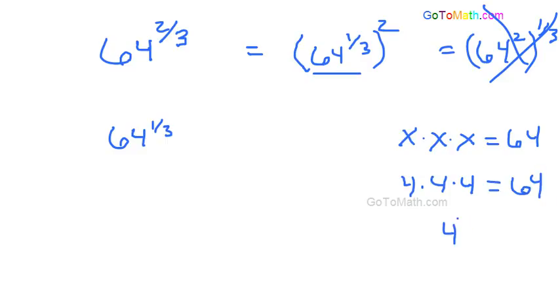See that? So we can rewrite this as 4 cubed. And that would give us 64. So I'm going to rewrite this as 4 cubed. And that's all raised to the 1 third power. And of course 3 times 1 third is 1. So we're left with 4. Now we're not done.